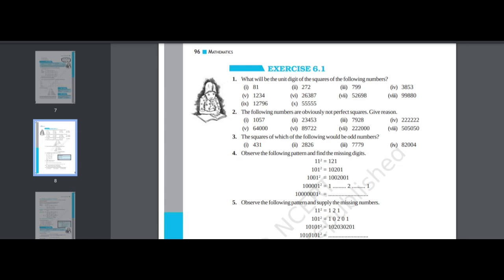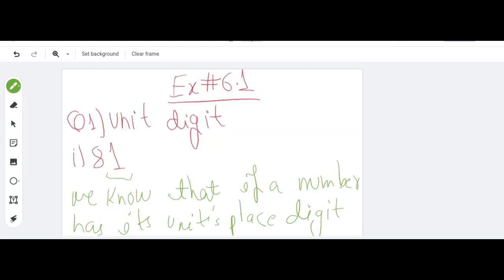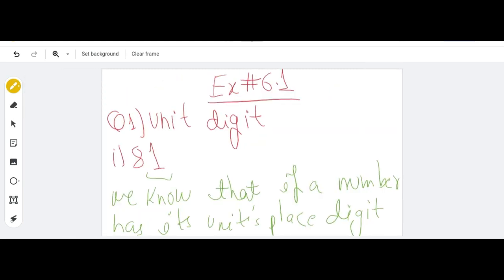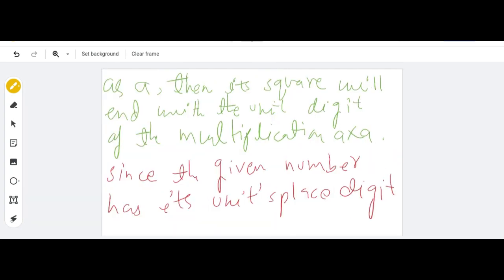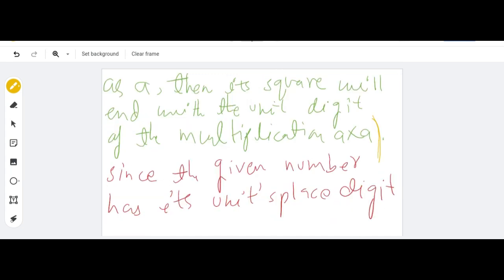If the question comes in the exam, you have to write the whole reason, starting from here. But if you are writing each question in your notes, when you write the first question, you give this reason from this to this. You just have to write this reason once, only once. Then when you start answering the question part by part, you start this for each part.